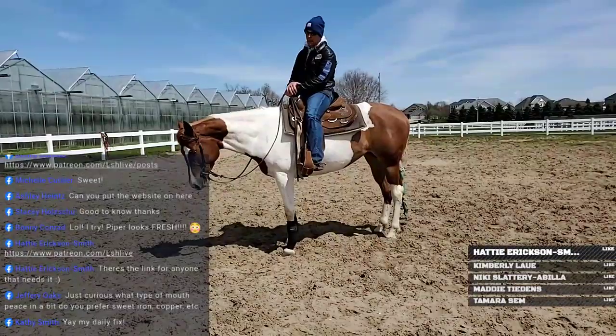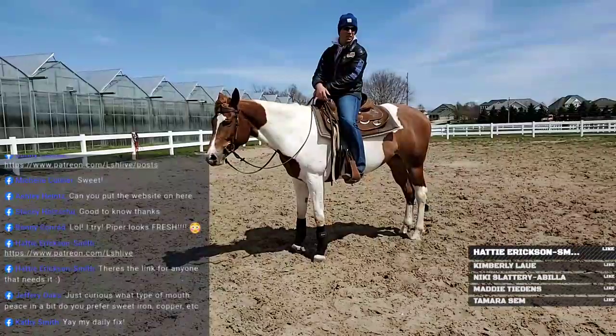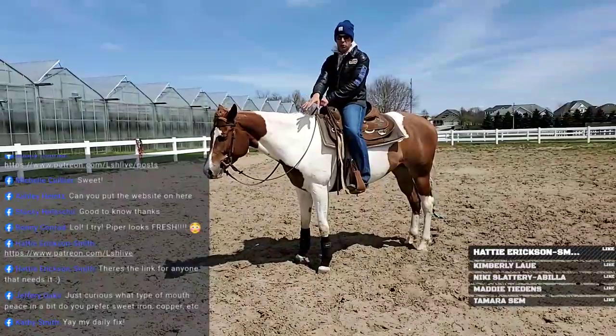But yeah, I'm in my D-ring twisted snaffle, my favorite bit of all time. Good working bit. This horse kind of pulls on my hands a little bit. She kind of leans into me. We're gonna allow her to do that because she's learning to sit in our hands, right? So before, she would always invert and get away from the bit. She might do some of that to the left, but to the right now, she keeps her neck down, but she's pulling on my hands kind of hard.